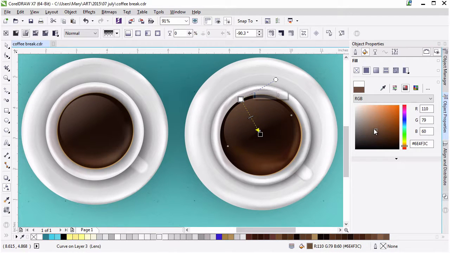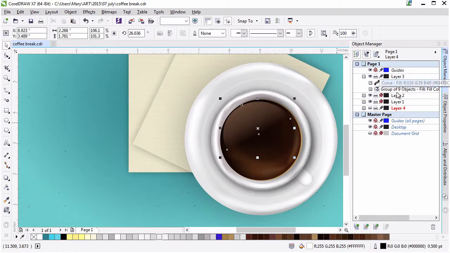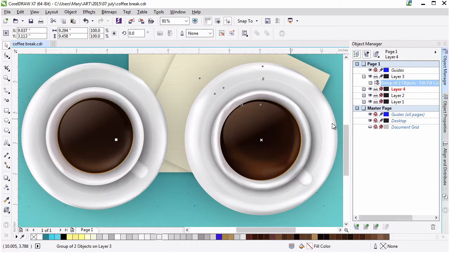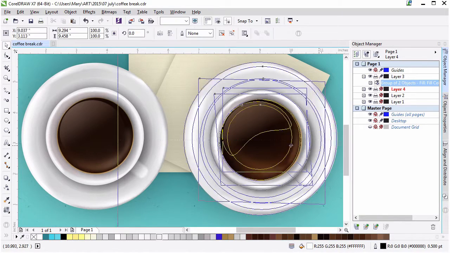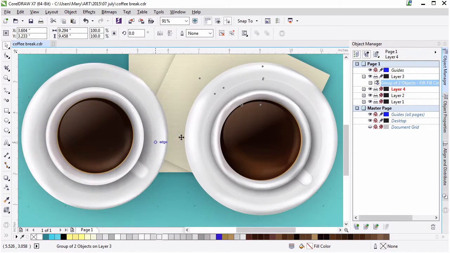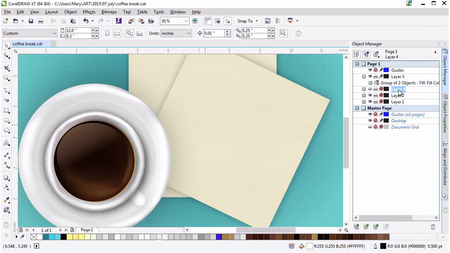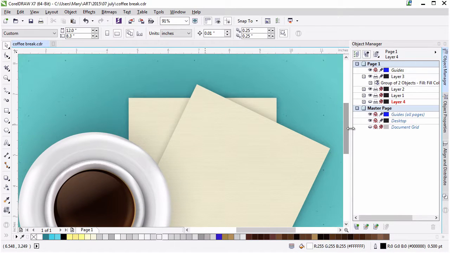Group together all of your coffee cup components in your Object Manager. Let's unhide our other illustration components and place the coffee cup within our composition. I want the coffee cup to be on the left side of the composition, so I'll use the Pick tool to drag the group over to that side of the document page. I'm using the placement of our other coffee cup to place my newly created cup. Of course, you can just place it wherever you want it to be. In my case, I want it to overlap the napkins on the lower left.